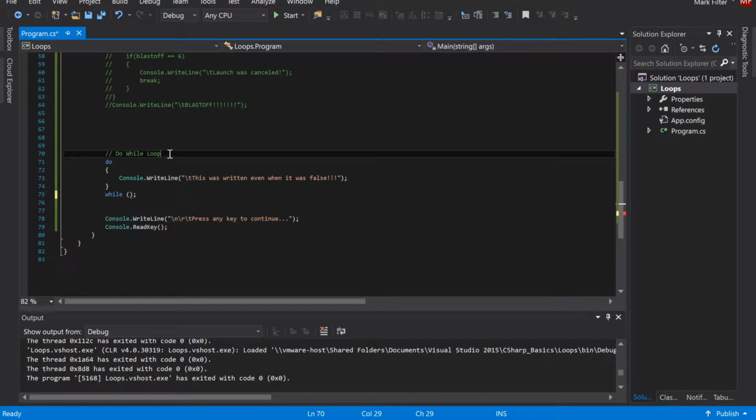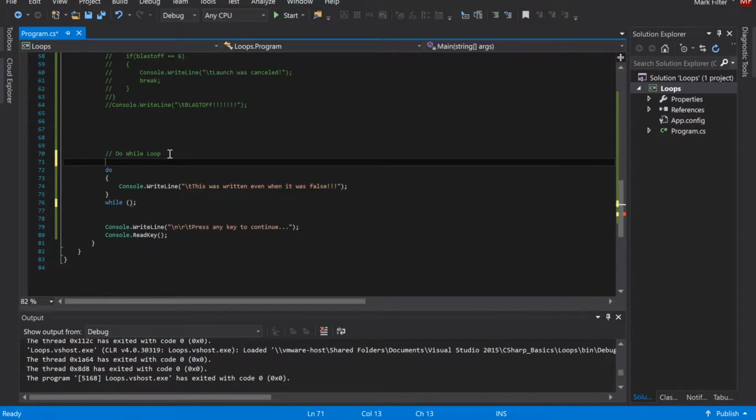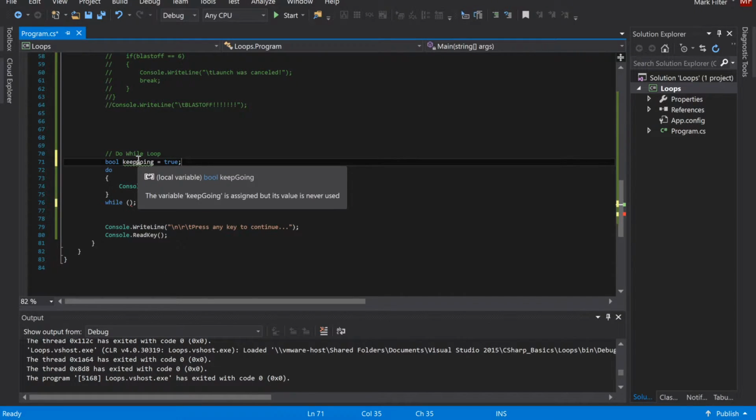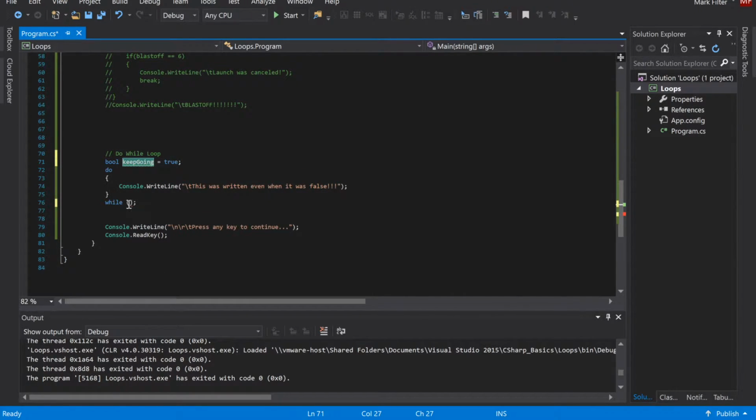What we could do is create a condition to test. So we can say bool keepGoing equals true, and then we can stick keepGoing in here. And we don't really need to add anything else. We could be explicit and say while keepGoing is equal to true.